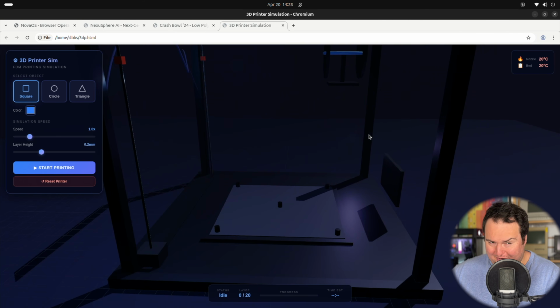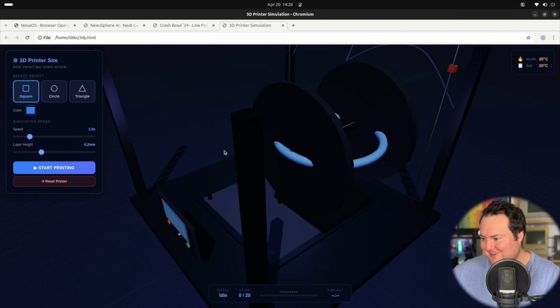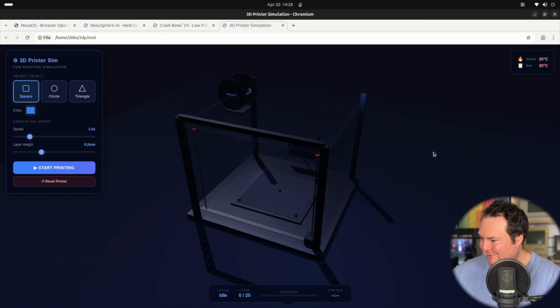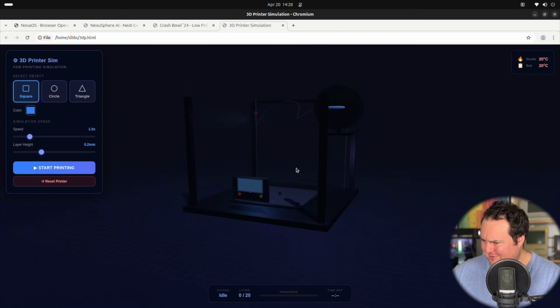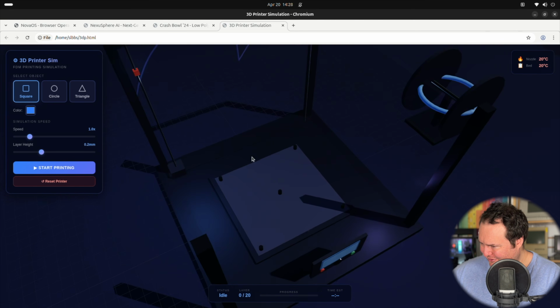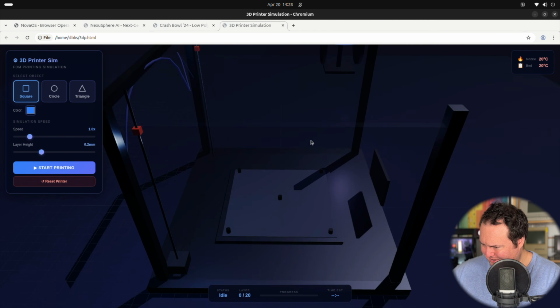Very, very good. Suspiciously almost good. And again, this is a test that's been around for so long. It would be surprising if it was done poorly. We have some interesting, I think that's supposed to be a Bowden tube or a nozzle or something, but I don't actually see the nozzle.